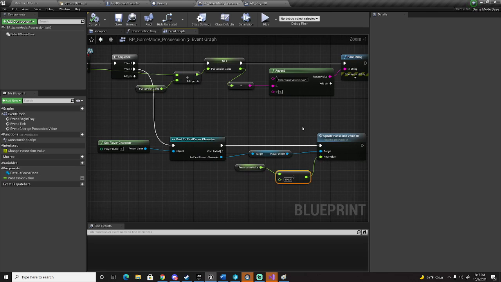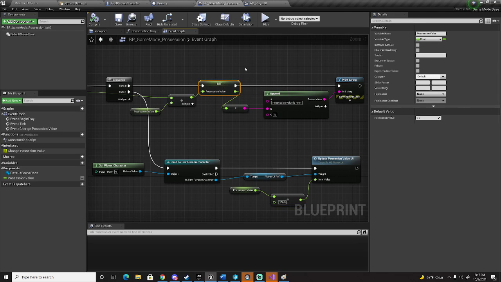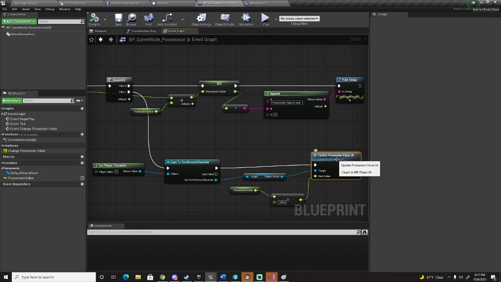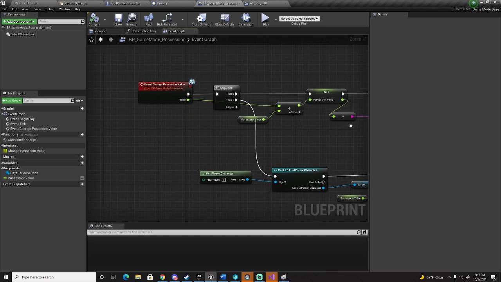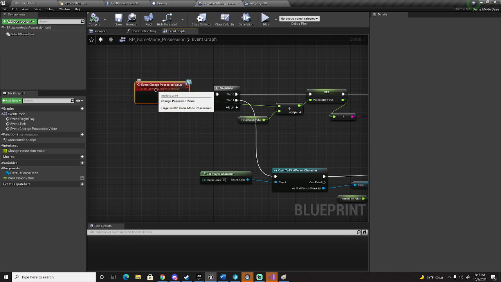Now, in theory, there could be a number of things that need to be aware when the possession changes. Not only just this UI element, it could be sound, it could be other objects in the scene, other enemies. There could be multiple things that need to know when this occurs. Does everybody understand that problem? Because now I'm about to get to what I was wanting to show off.